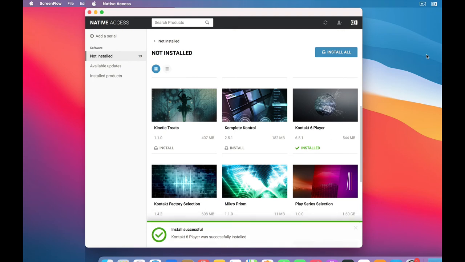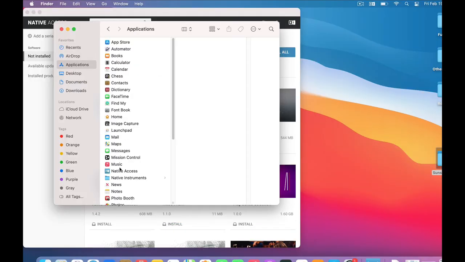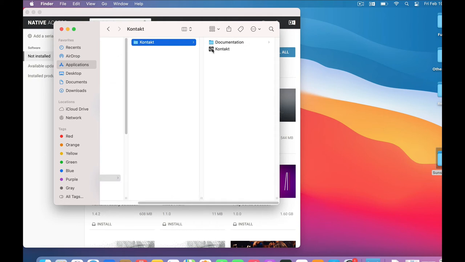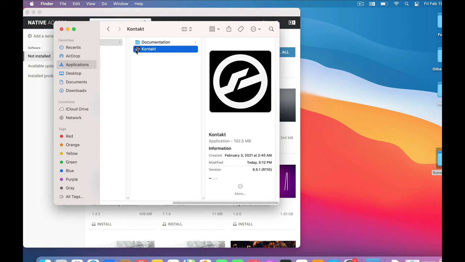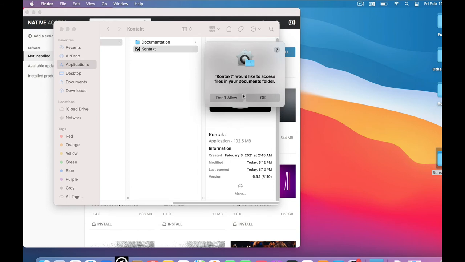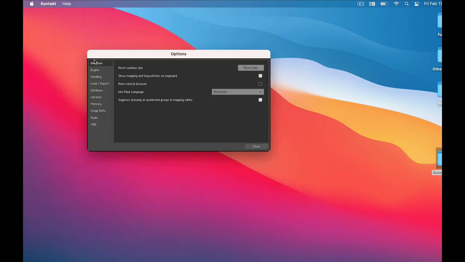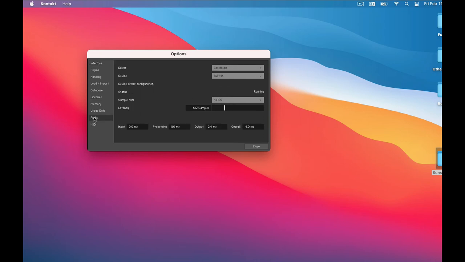So now, go to your Applications folder, look for a Native Instruments folder and a Kontakt folder, and there's Kontakt 6 Player. Let's fire it up. Now, it starts us with the Preferences page. We can skip all these, but we do want to check the audio preferences. That's where we choose our audio interface. I don't have an interface for this laptop computer, so I'm just using headphones here. So I'll leave this set to internal. But of course, if you have an audio interface, set it to that.